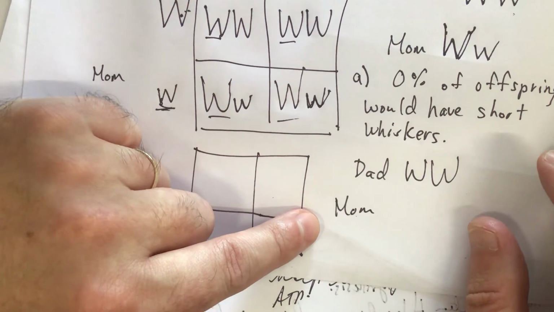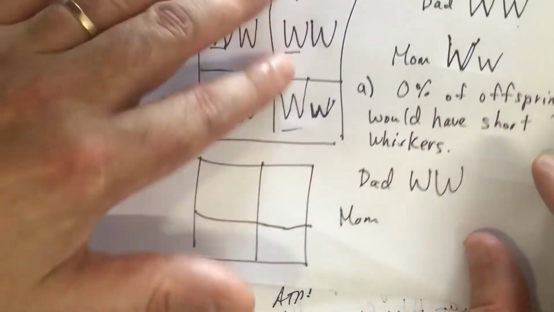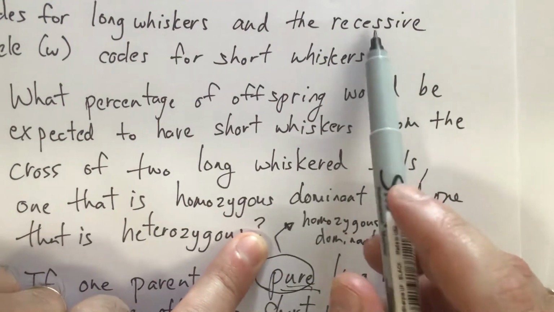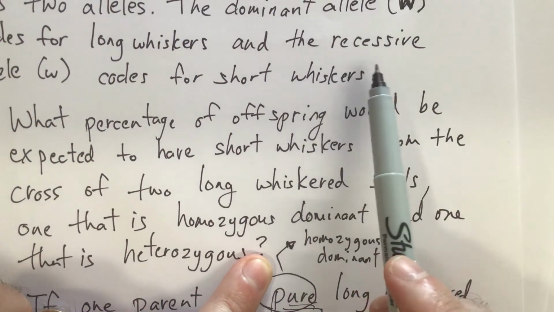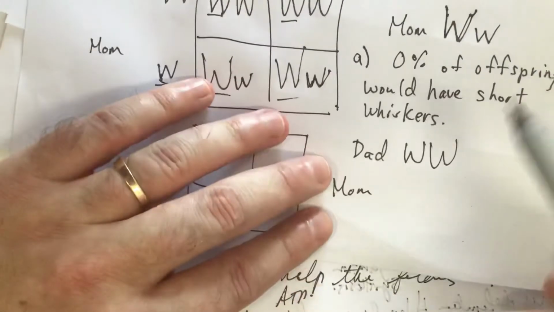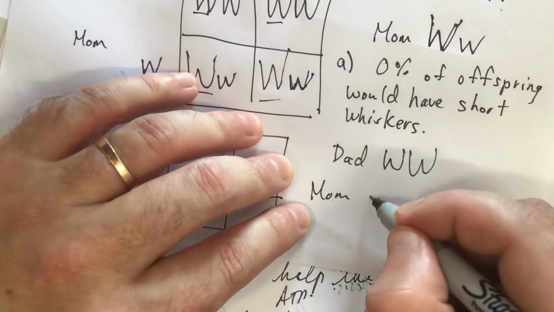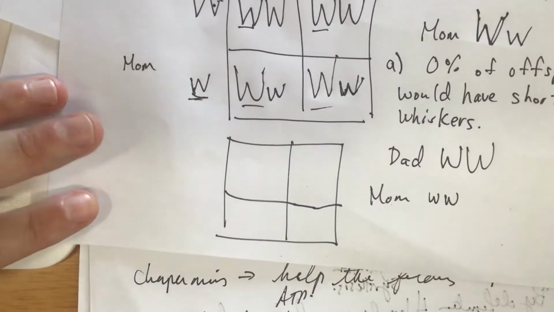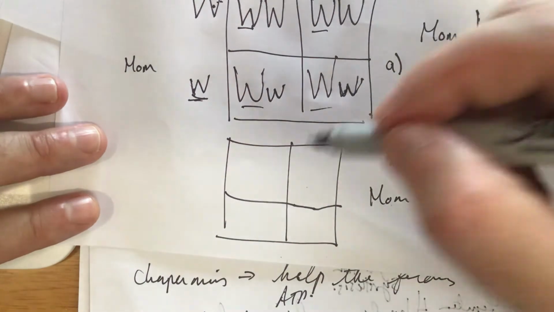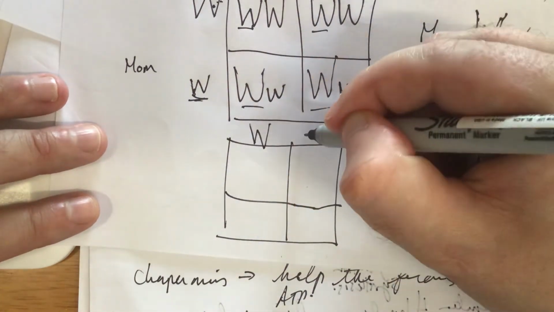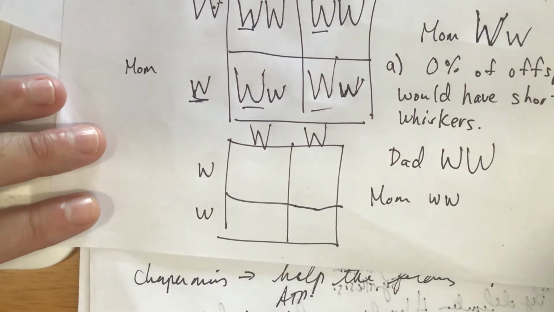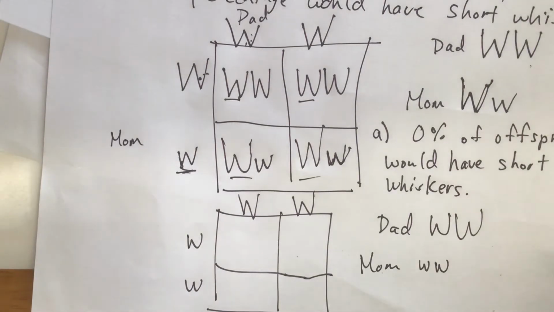Now the only short whiskers are recessive traits. That's what our question says way back. Short whiskers are recessive. So the only way you can be short whiskered is if you have 2 of the recessive traits. So it must be little w, little w. Okay, so let's plug these into our Punnett square. So dad at the top, big W, mom at the side, little w, and I hope before we even start this, you can see what the answer will be. But let's go through it anyways.